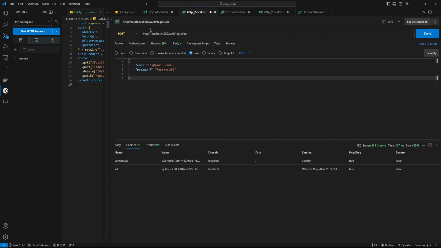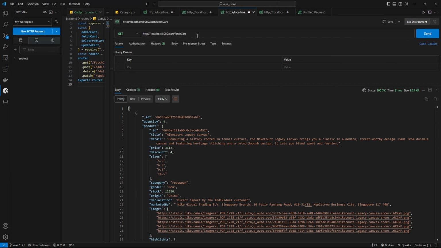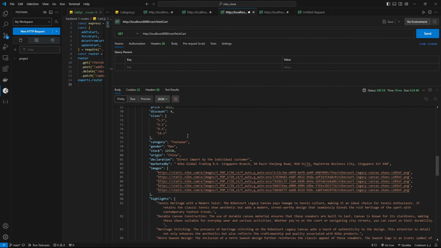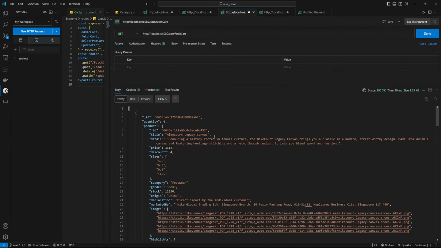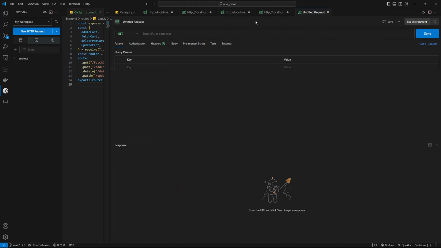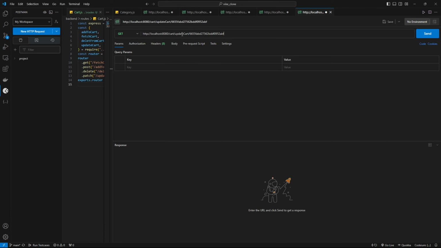And if I try to delete it, let's delete this. So here as you can see, for now we have, where is the fetch? Yeah, so here if you see, currently we have the Nike Legacy canvas, and if we delete it, delete cart, I hope this is the name.